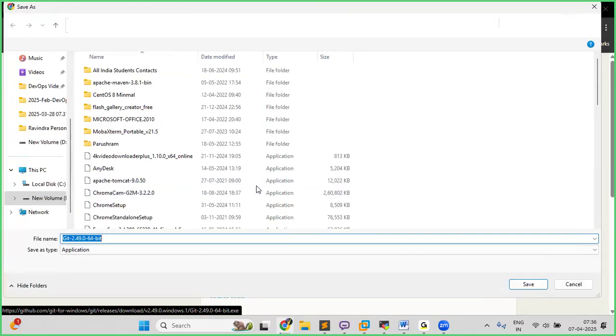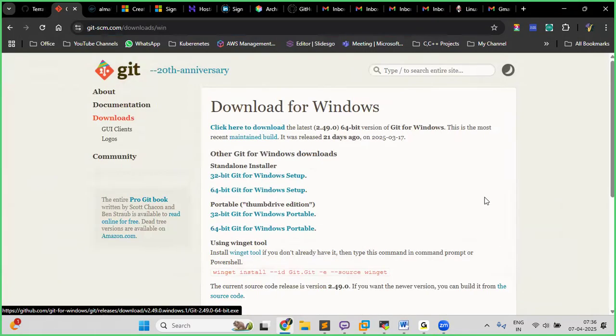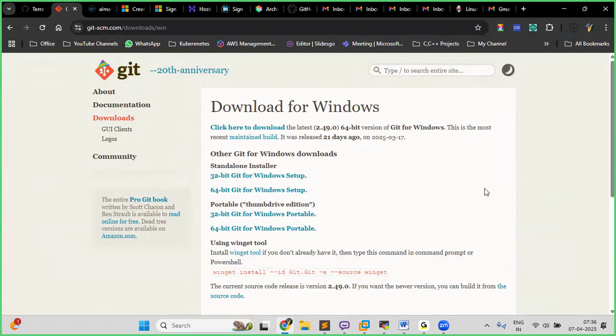Just wait. Now it will ask where you want to download this. I'm already using this location for software downloads, so I'm downloading into this location. The latest version is 2.49.0.